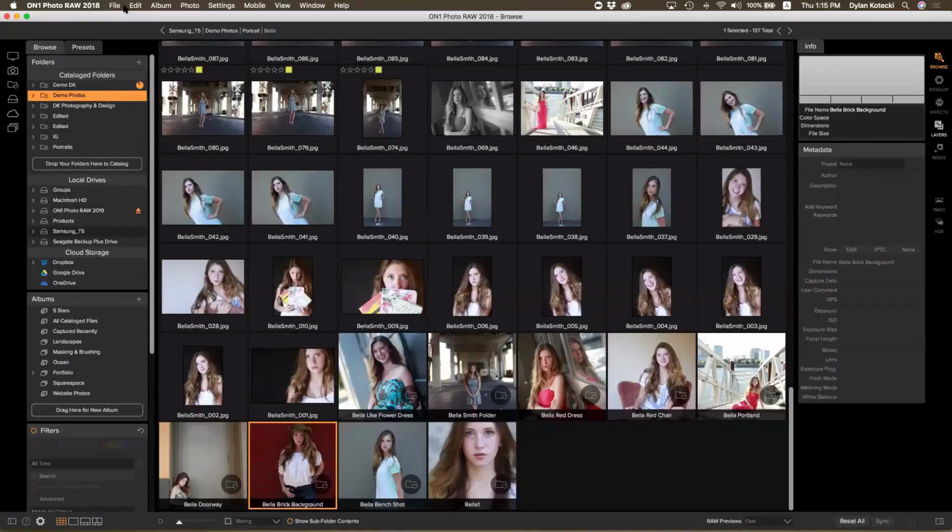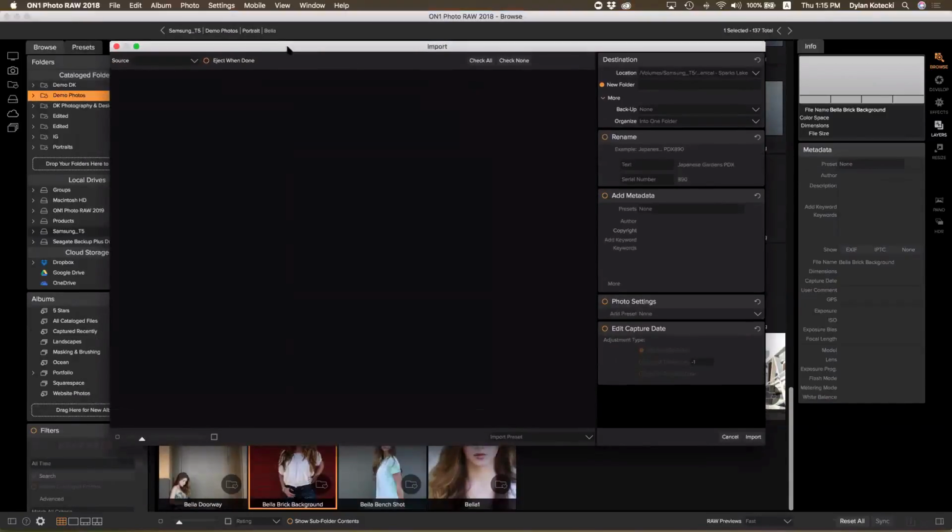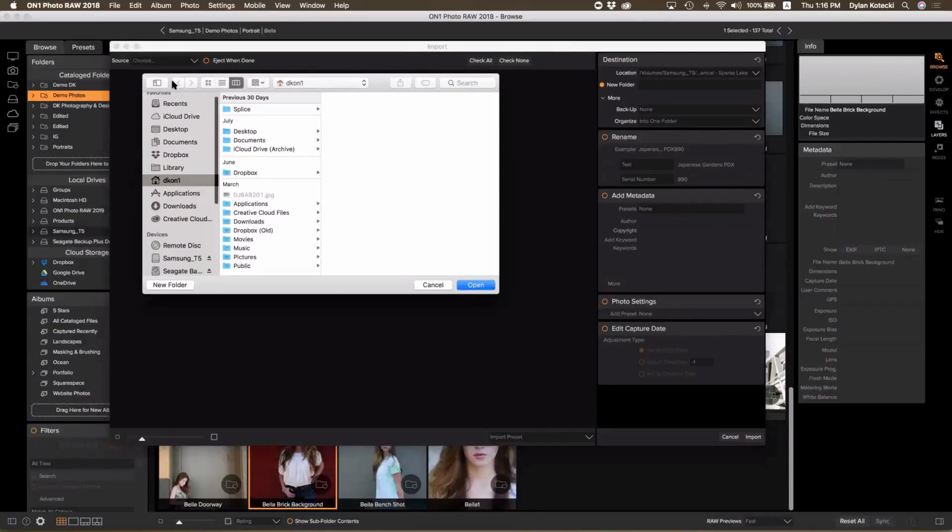Now, we do have an import feature, though. Oops, sorry, the pop-up opened on my second screen. Let me bring that in here. Hopefully you guys can see that. Let me double check my sharing and make sure that I'm sharing the correct window. Yep, okay, we're good. All right, so the import dialog here is actually going to take things off of my camera and move them to a location on my machine, either a folder of my choosing, or maybe an external hard drive you have connected with folders inside of it.